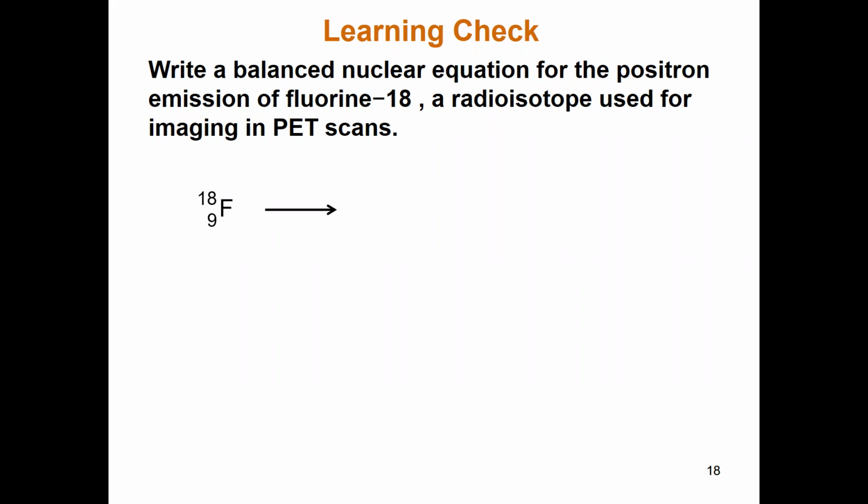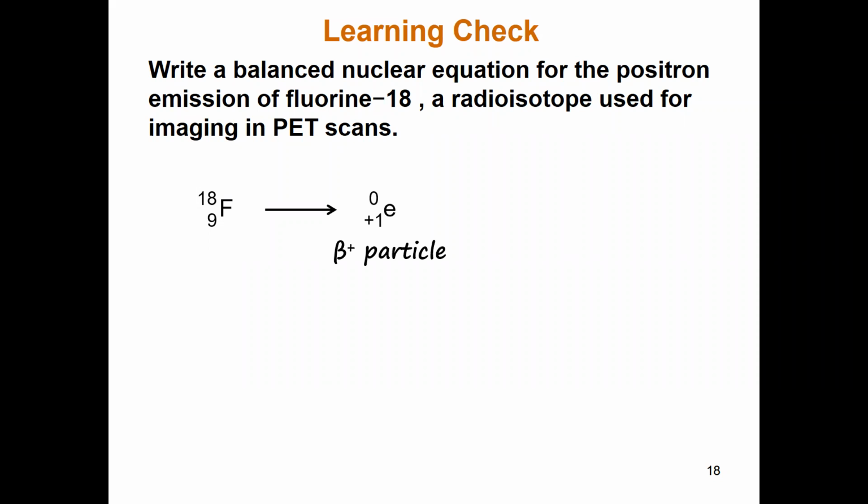A positron is a positive electron. It's an electron, but with a positive charge. So e with a mass number 0 and a +1 charge. So it's a beta plus particle, beta plus because it's the opposite charge compared to beta.